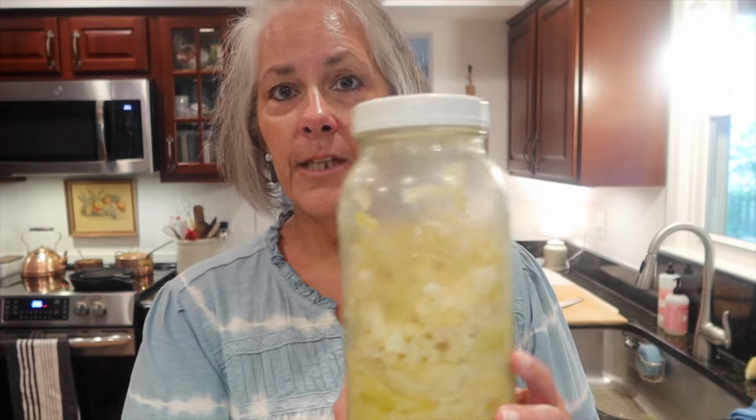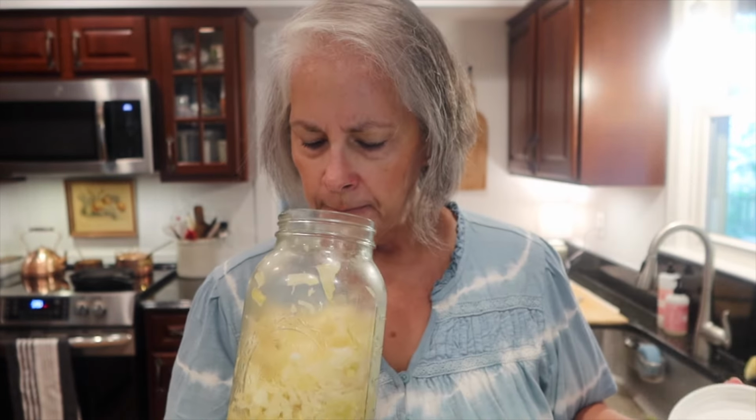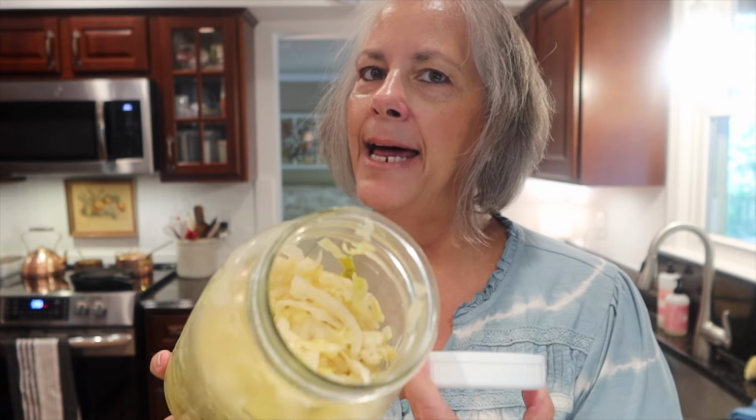I like my sauerkraut a little bit on the crunchy side. I don't like it really soft and mushy. But we'll talk about that in just a moment. So right now, let me show you. This is my cabbage from the last that I did, oh gosh, a couple months ago. I wish you could smell that. It smells so good, and it is so delicious.